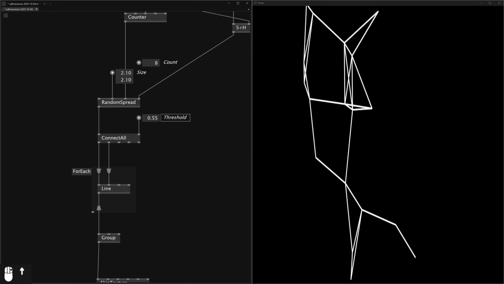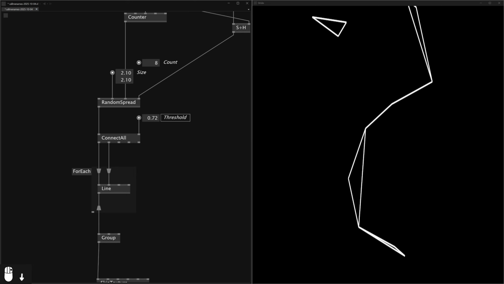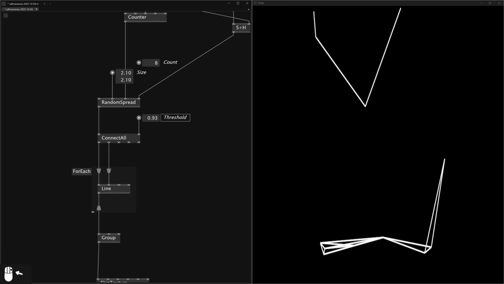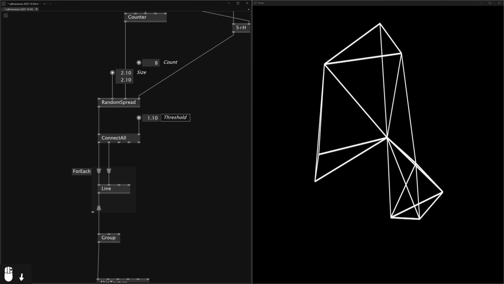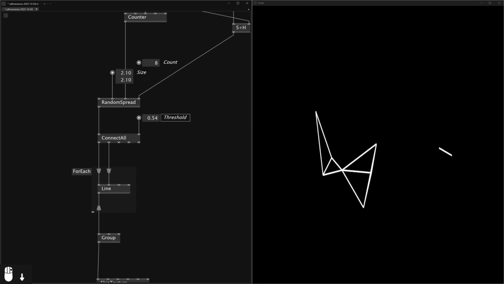And I think it is if the length is smaller than the threshold, because if it's one, I guess all, and smaller it gets, only small lines get connected.